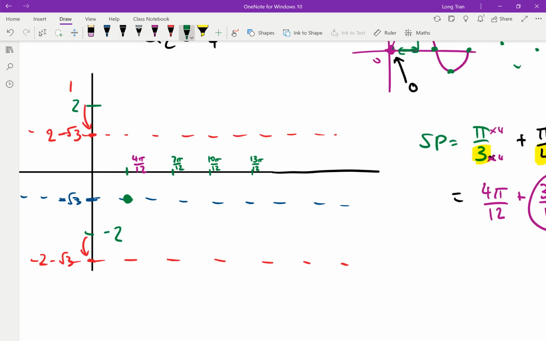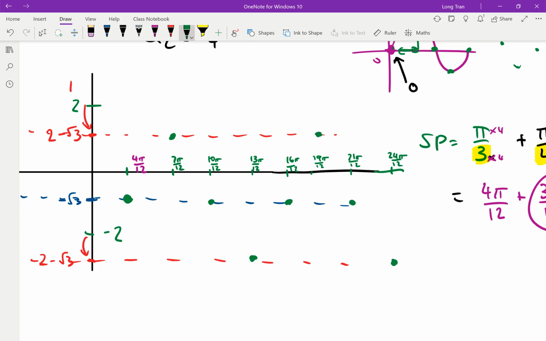So that means I can follow on the pattern: 10 over 12, 13 over 12, 16 pi over 12, another 19 pi over 12, to say 21 pi over 12, and then how beautiful is that? We finish off at 24 pi on 12. So this tells me if I follow the quarter cycle pattern, it starts on center. Remember, sine graphs go up and down, right? So from center it goes up to the maximum at 7 pi on 12, goes down to the center at 10 pi on 12, to 13 pi on 12 it gets to the minimum, back to the center, back to the maximum, back to the center, back to the minimum.